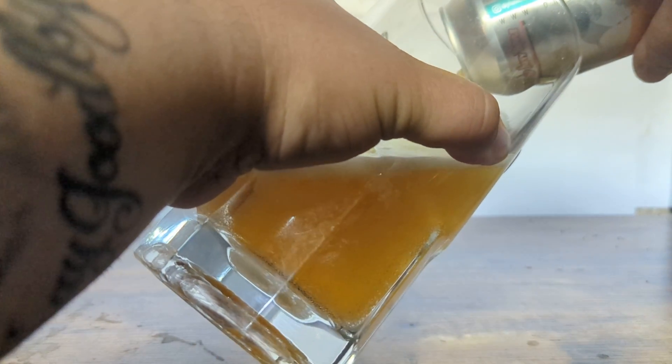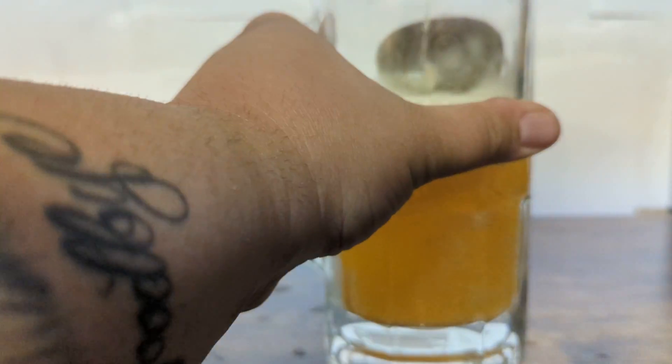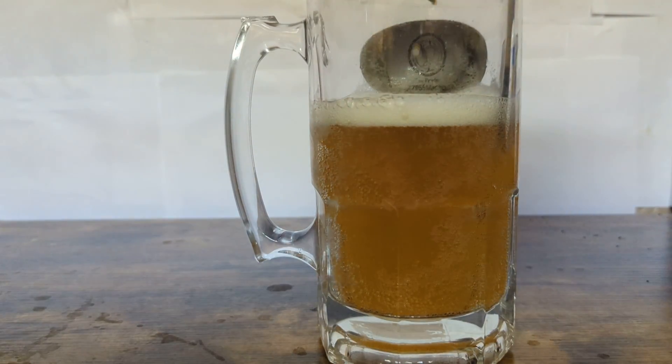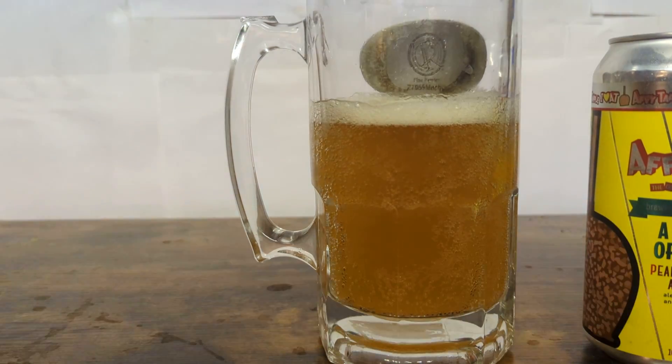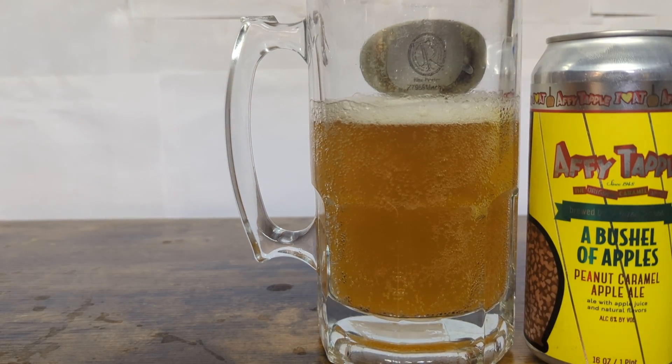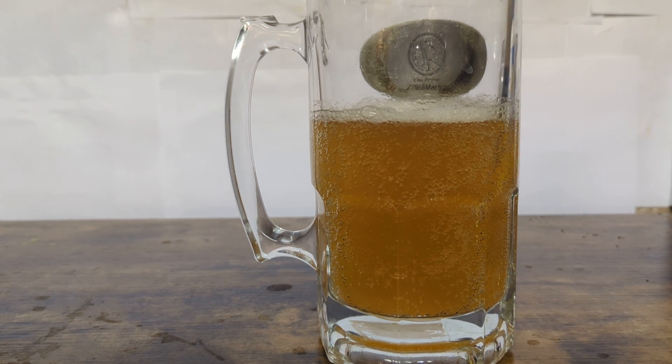I have a feeling this is either going to be really, really good or absolutely awful — there is going to be absolutely no in-between with this. These are sold in a four pack of 16 ounce cans. I just brought one can down here for the video. The actual color of the beer, as you can see, is definitely more of a darker amber color.